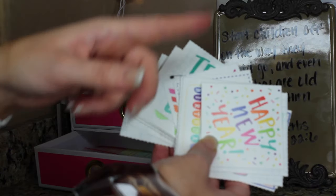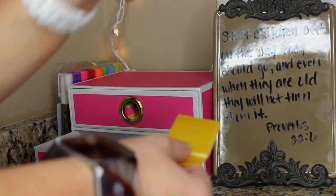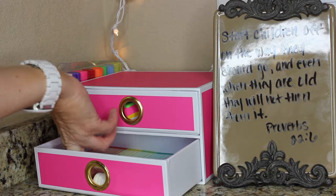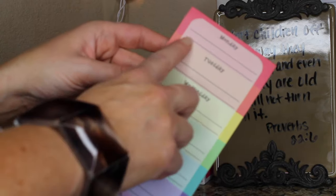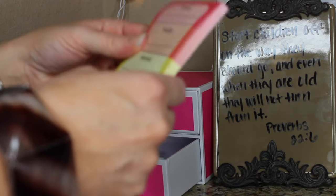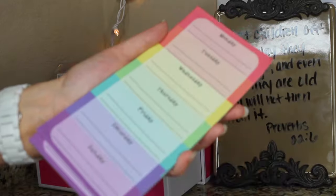I also have paper clips because a lot of times when I'm sending papers back to school with Braxton, I can just clip them together. These are more cards for the Target Dollar Spot monthly calendar. I also have little sticky squares I used to hang items, bigger sticky items for hanging things, and from the Dollar Spot, weekly short to-do lists with a magnet in the back so I can hang them on the magnet board or refrigerator.